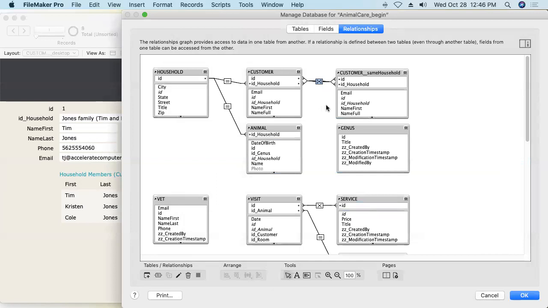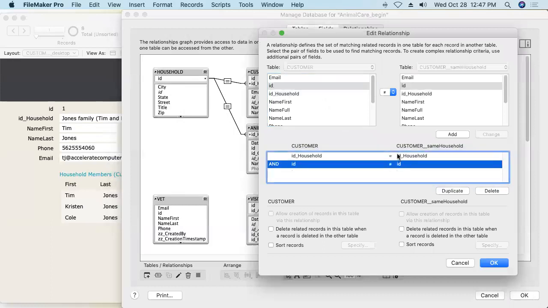We'll say okay. Now notice the symbolism here. An X in kind of like brackets or parentheses, different than the X that represents a true cross product join here. This X does not mean cross product join. It means there are differing operators used in the predicates of the relationship between these two table occurrences. It couldn't show an equal sign, that would be lying. It couldn't show a not equal sign, that would be lying also, because some of the predicates are based on equality, some on inequality. And so that's the symbol that we get when there are multiple different operators used in the predicates of that relationship.